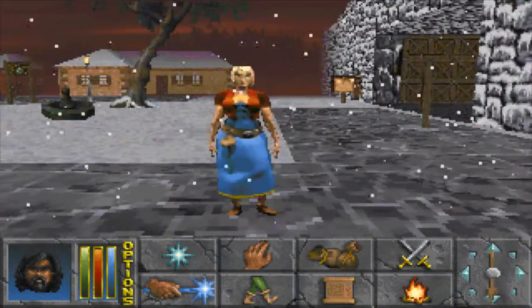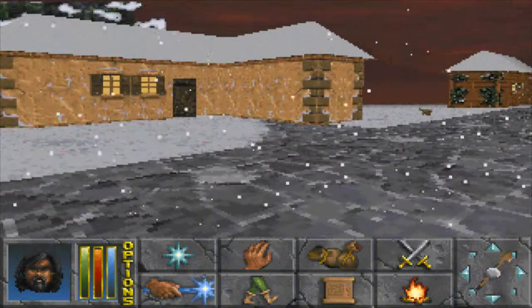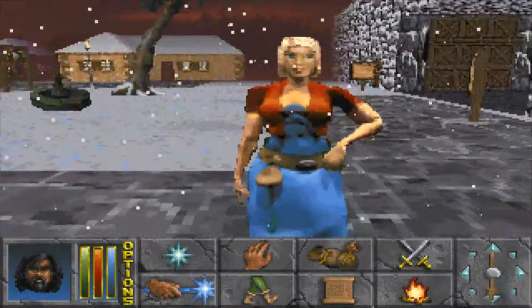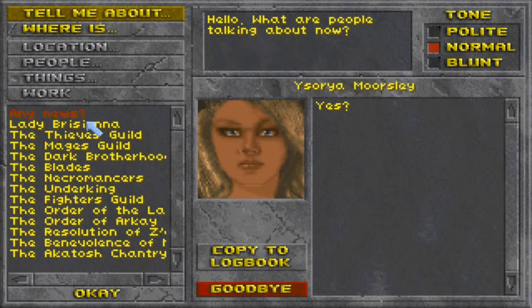Should go talk to her. Could go talk to her. Yeah, we'll go talk to her in a minute. But yeah, welcome back. So let's talk to this lady here. How do I talk to her? There we go. Oh, her name is Yothor Morsley. What am I going to ask her? Tell me about any news. Let's say that.